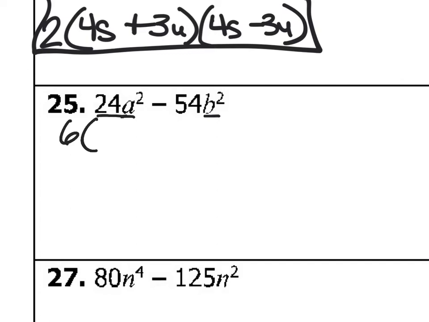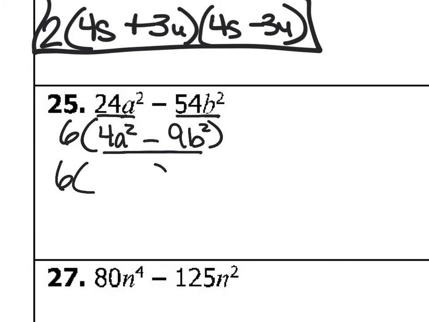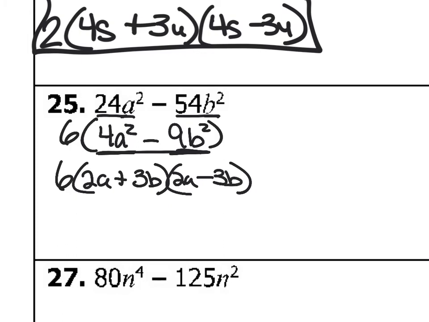So divide each term by 6. So you have 4a squared minus 9b squared. Sorry, y'all, my voice is going out. All right, so bring your 6 down, and this is a difference of perfect squares. So we're going to have 2 binomials. One's going to be plus, one's going to be minus. Take the square root, so that'd be 2a as your first term, and then the square root of 9b squared is going to be your second term, 3b. So now this is my factored form.